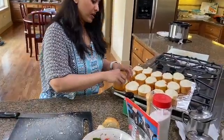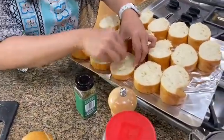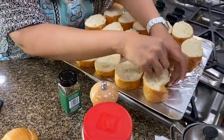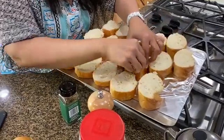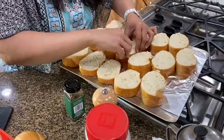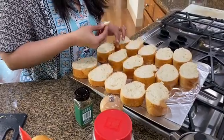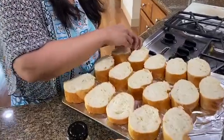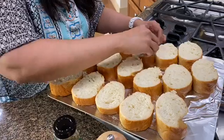And I'm going to be rubbing the garlic evenly just around the edges, just so. Once I rub all the garlic, I'm going to be adding the mozzarella cheese. You can see it's barely taking any garlic there. We're almost done here.